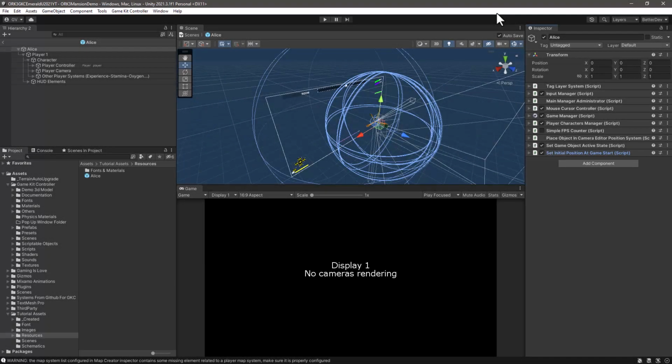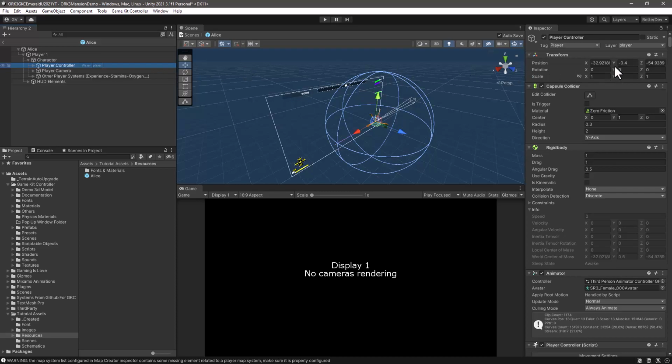Once the prefab is open, we can navigate in the hierarchy, and we can see that the player controller has an offset, as well as the camera controller. Anytime soon, Unity, please.